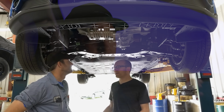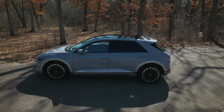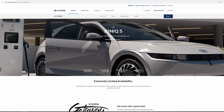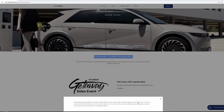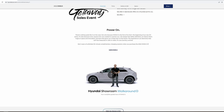Now, coming to this car, and this is the first thing I asked my Kia rep with the EV6 and of course with the Ioniq, please tell me that the mentality is different. And from what they're telling me, yes, this is now a dedicated platform that is a 50-state vehicle. If you're in the United States, you can buy it in almost every state. Now, currently, it's not available in all states, and availability is extremely low, as is most cars.